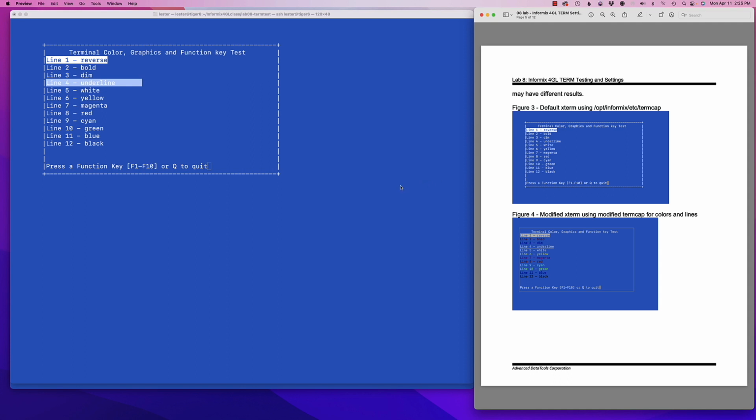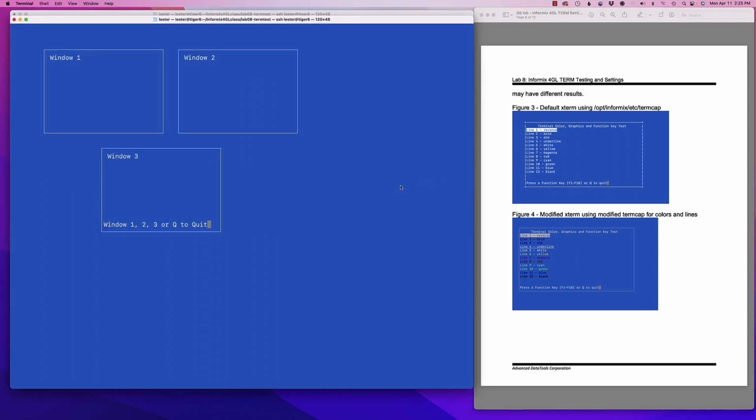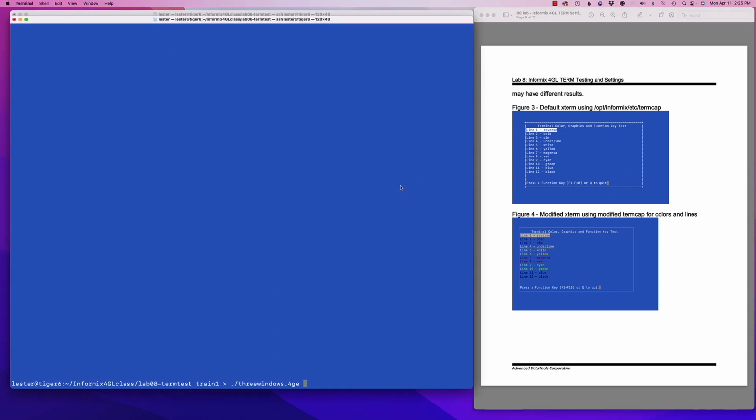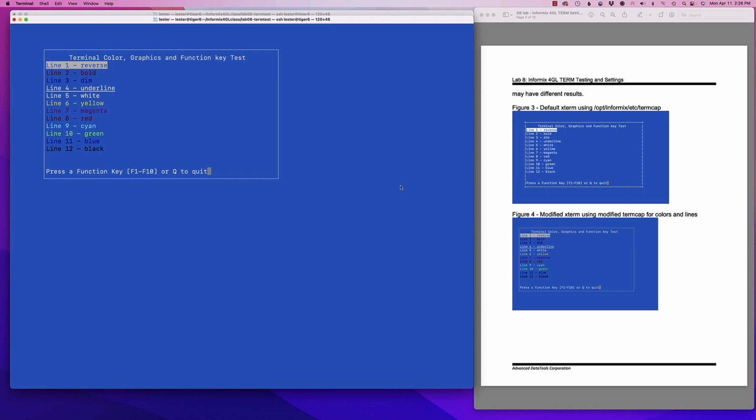So let's try it with my other window here and see what happens. And this is showing it to me in nice lines with colors, with underline, and the other key thing with TermCap entries is function keys.